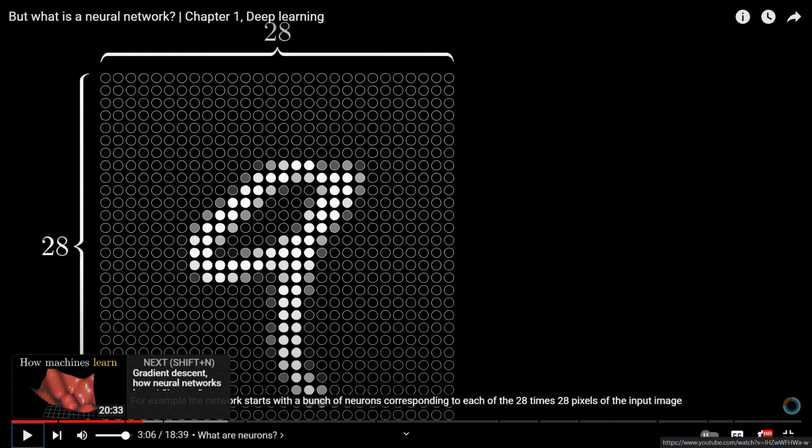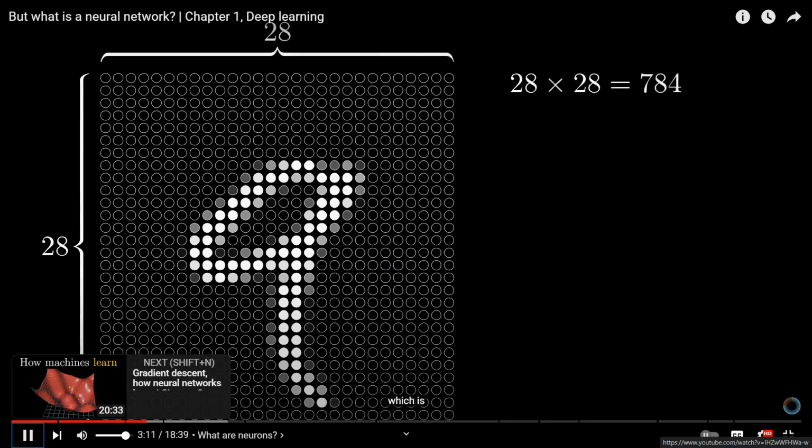How many pixels do we have here? 28 by 28, right? So imagine that if the container is something with low efficiency, it takes forever. But look at this one. The first thing that we do, 28 by 28, we convert it to neurons corresponding to each of the 28 times 28 pixels of the input image, which is 784 neurons in total.